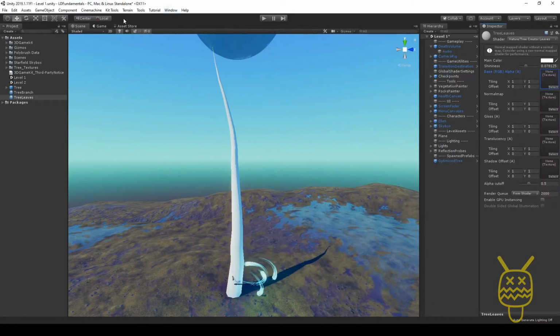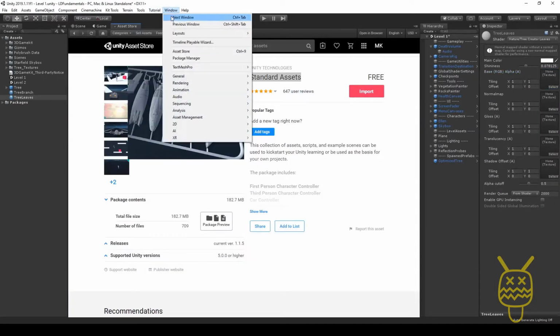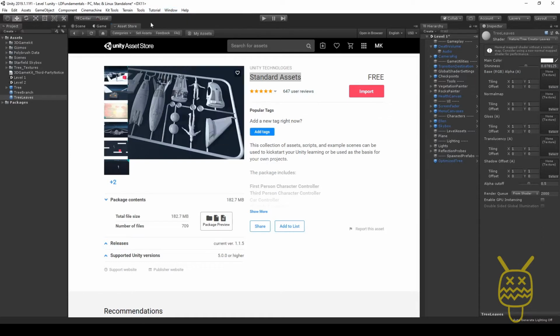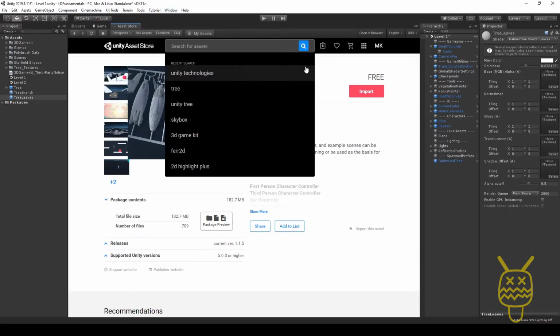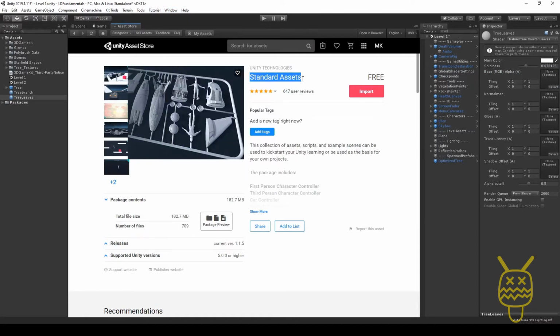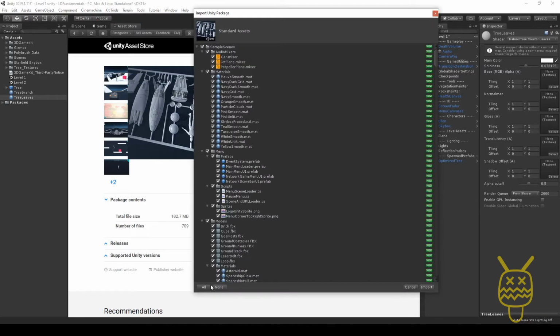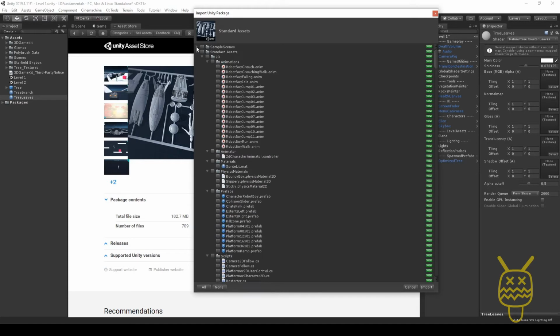I'm going to go to the Asset Store. Remember, Windows, Asset Store. From here, go ahead and search for the standard assets. If you don't have it, go ahead and add it to your packages, download it, and then click on the import button. When it imports, we just want to say none. We don't want anything except for one part.